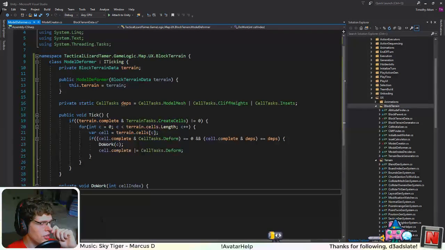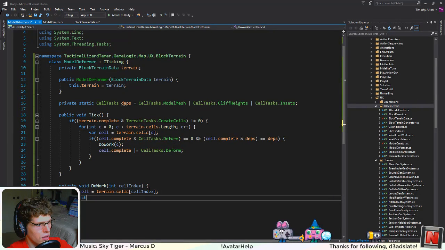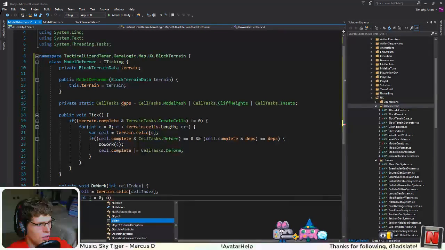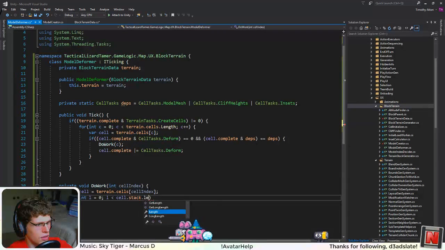So first I just need to, I guess I just have to loop through every point in the mesh. Okay, so what I'll first do, let's see. Okay, no, I guess I'll need to know the index. So for each layer, layers less than cell stack length.